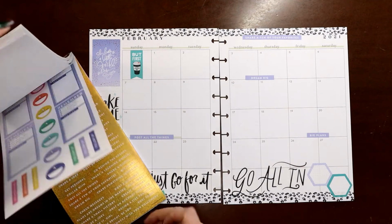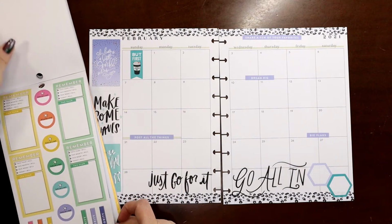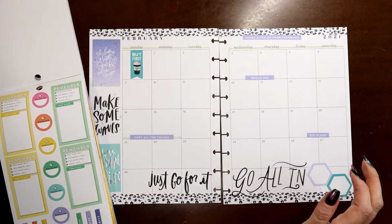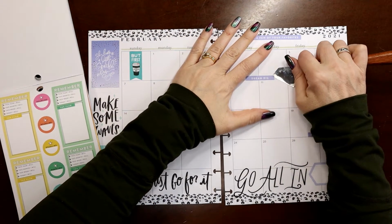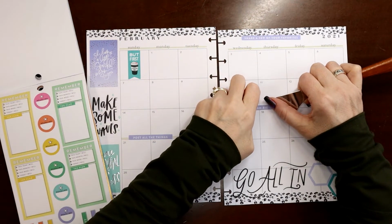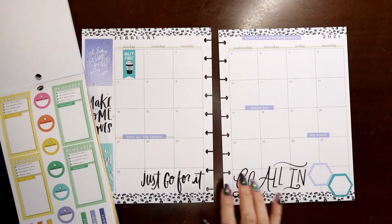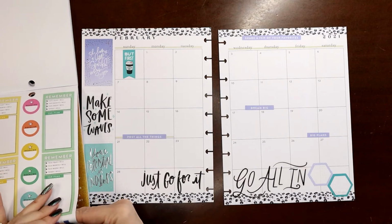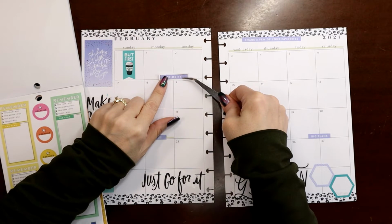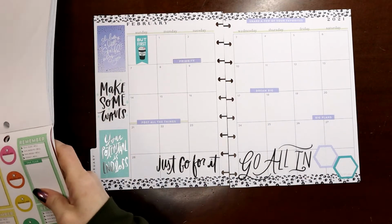Oof. Woo. That is a bright page. How about I'm going to move this one down just one row. Put it right there instead. And I'm going to put priority right at the beginning of the month up here. There we go. Okay, that's it. I like it. It's done.